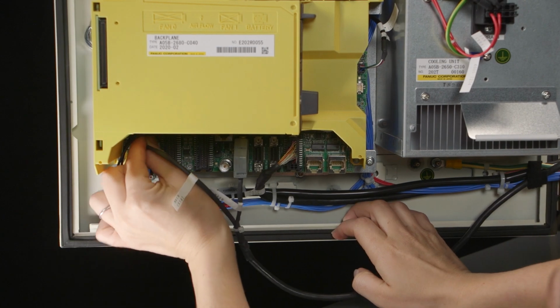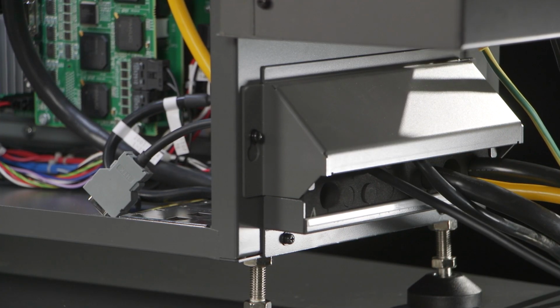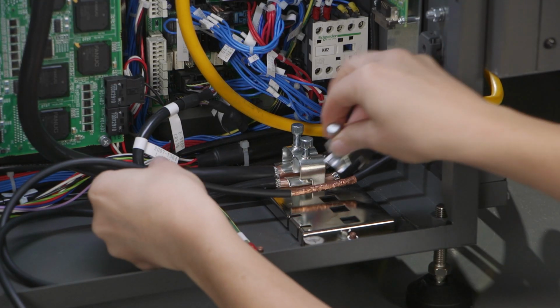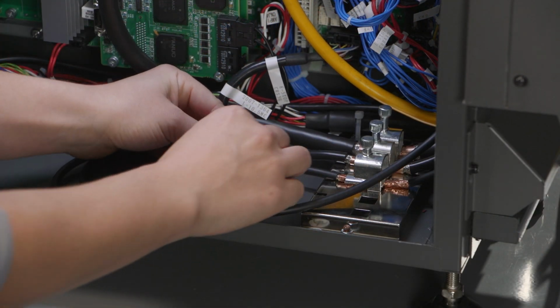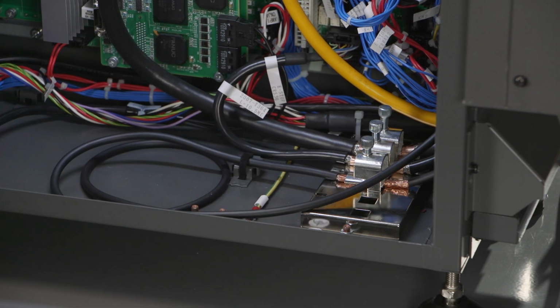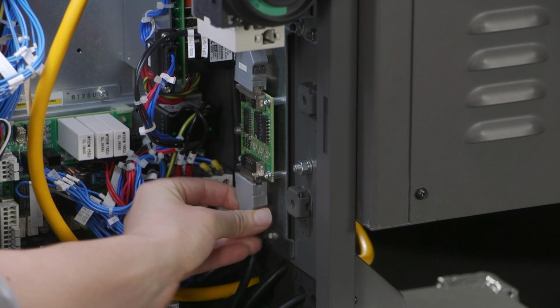Pass the serial side of the ATI supplied cable through the controller's cable entry plate. Use FANUC's cable clamp to ground exposed cable shield to the controller's earth plate. Some cable models may not include an exposed cable shield. Use any cable management points available in the controller to secure the cable. Insert the serial connector on the ATI supplied cable into the remaining plug on the FANUC serial converter board.